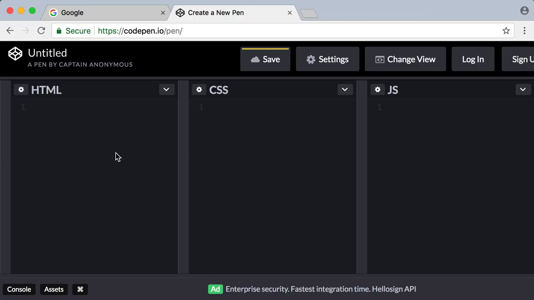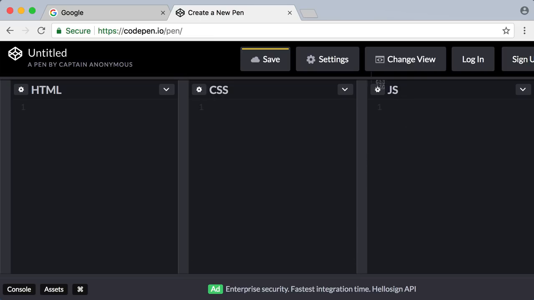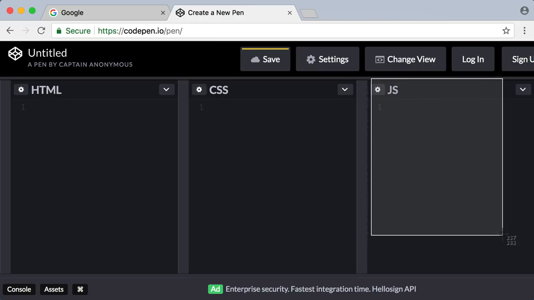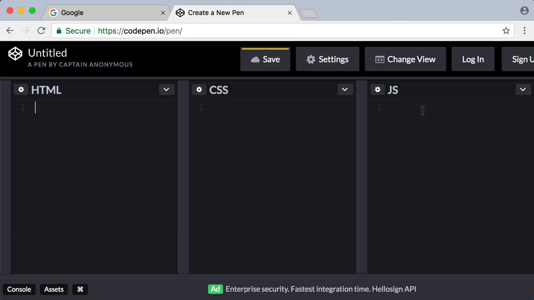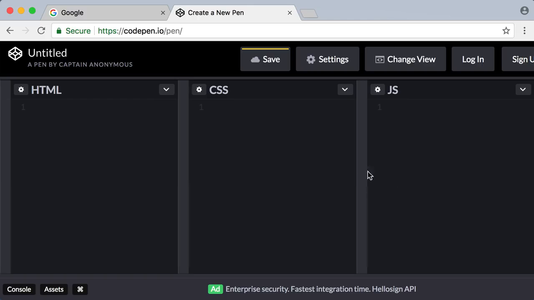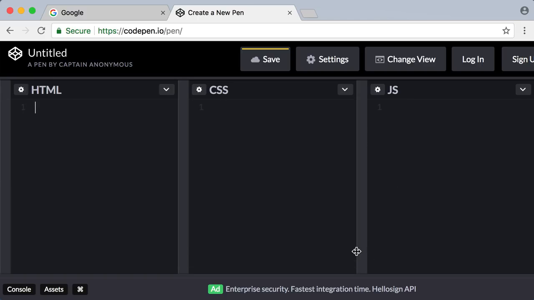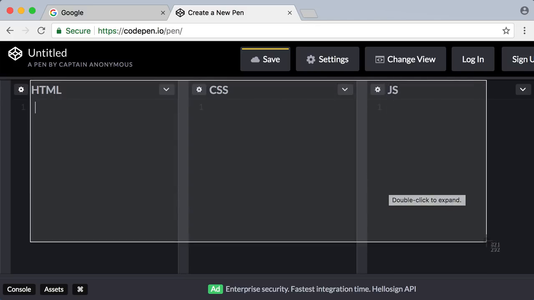So we see that there are 3 columns. The first is HTML, and then CSS, and then JS or JavaScript. Now this is a course that is focused on JavaScript, so we are not going to worry too much about these first 2 columns. But the big picture idea is that these are the 3 languages that web pages are created with.